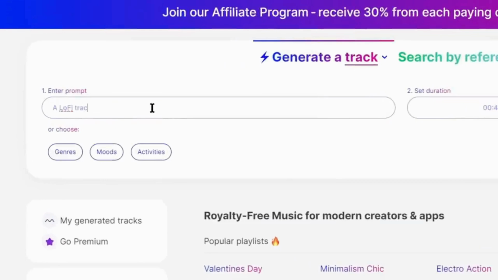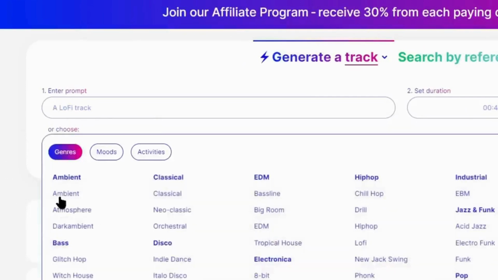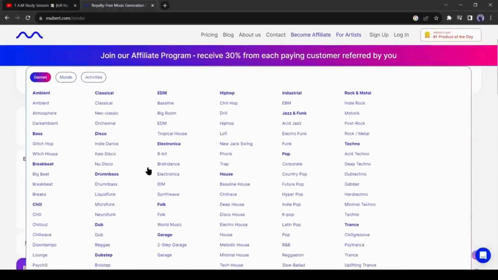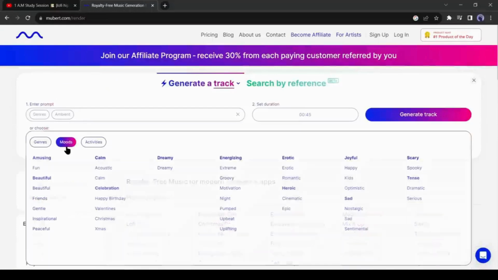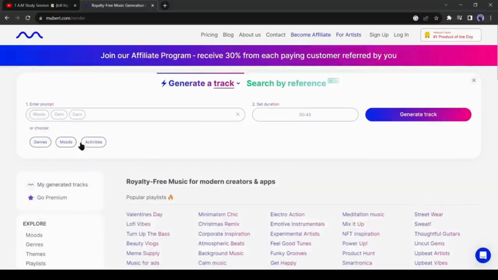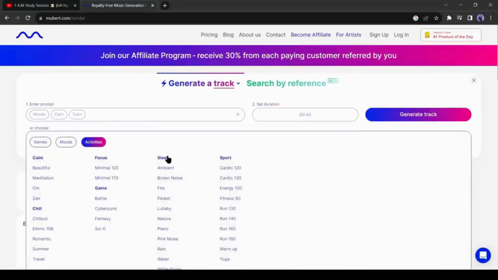For example, if you want to create relaxing music, choose the genre ambient. Set the mood to calm and select nature under activities.